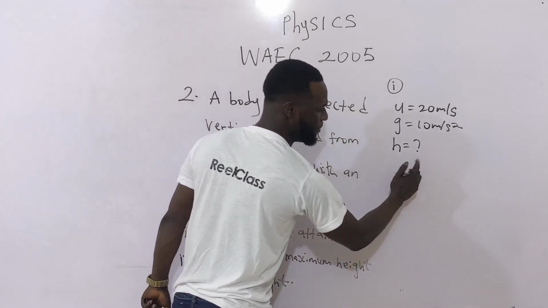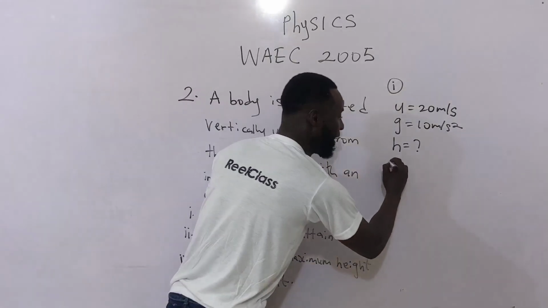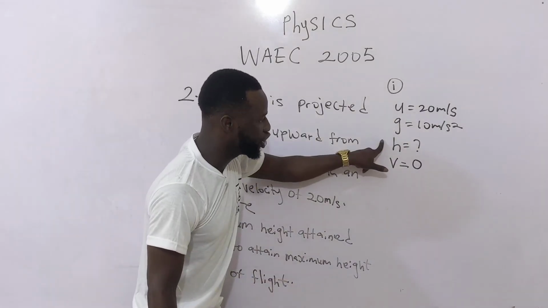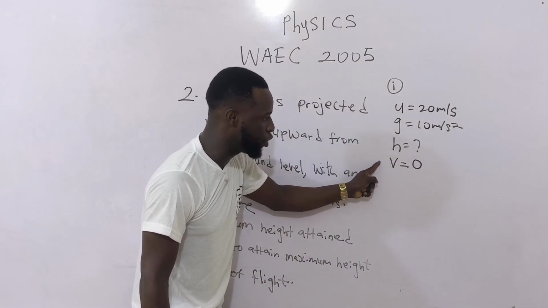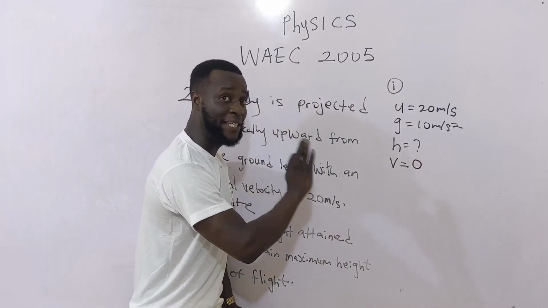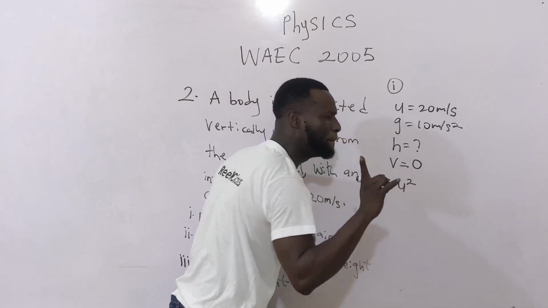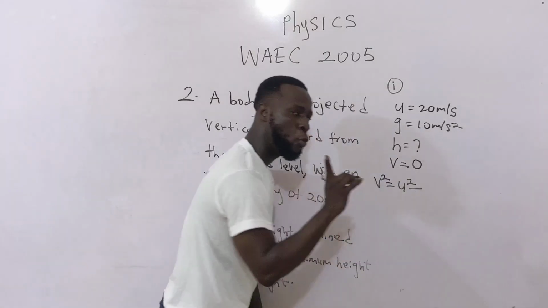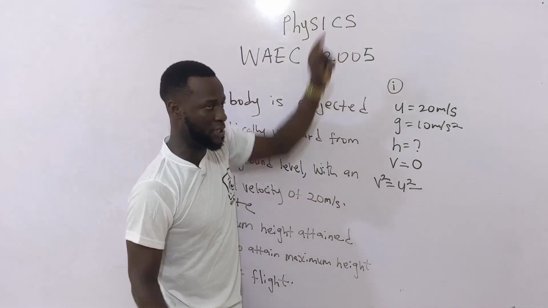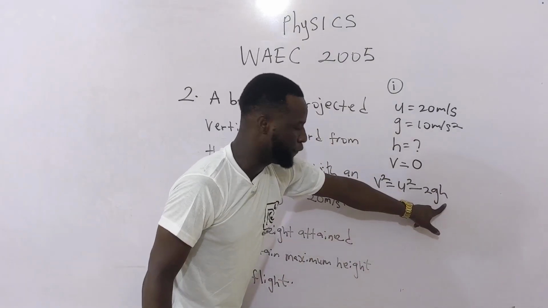If you are being asked to find maximum height, that means maximum height is mentioned there. Remember, at maximum height, the final velocity is equal to 0. So now we are looking for h. The question is, which of these equations are we going to use? I think you are guessing right now. We are going to use the third equation, which is v squared is equal to u squared, but this time we are going to use minus. Why are we using minus? Because it's going up, moving against gravity. As it's going up, it's also decelerating. So minus 2gh. I am looking for h.